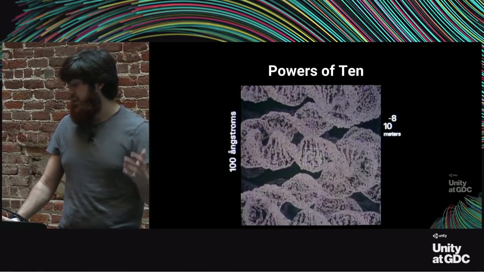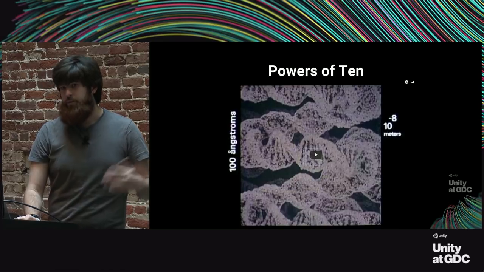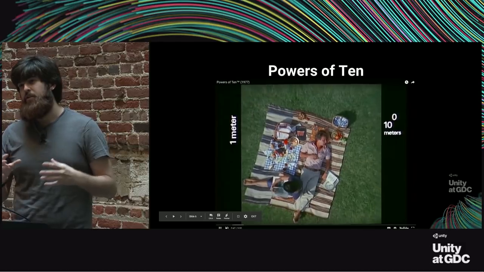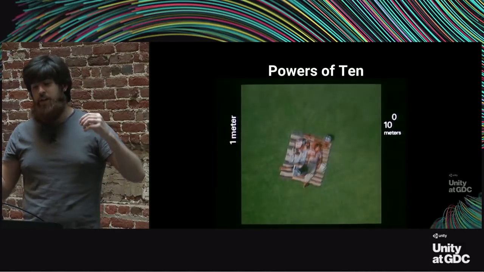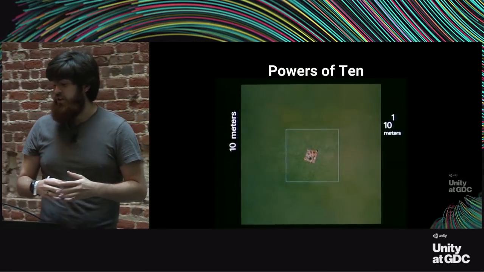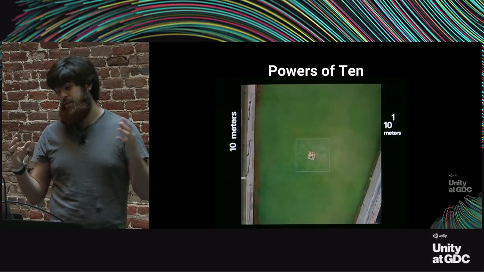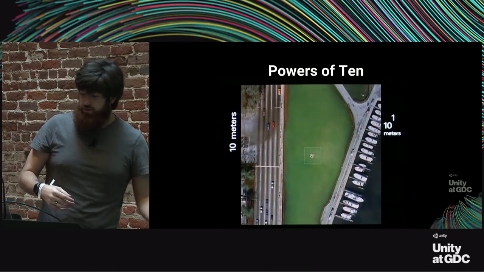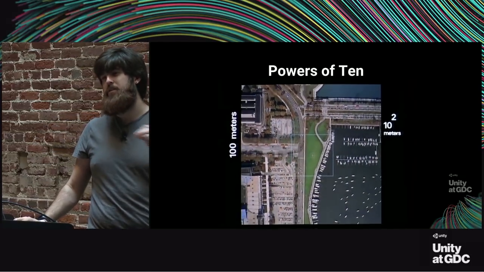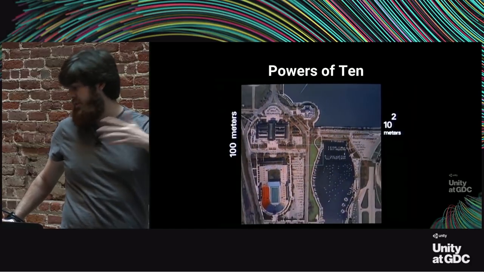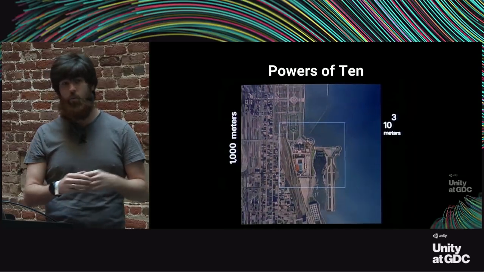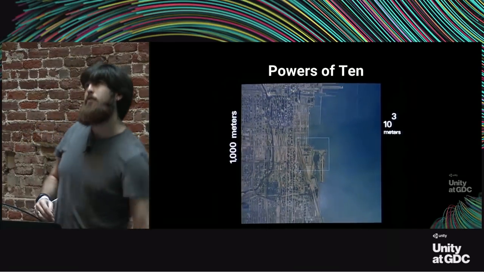How do we deal with all these different levels of scale? There's the Powers of 10 video from the 70s that tries to get people to wrap their head around changing orders of magnitude — you start out at person size, zoom out, and can see what ten-to-the-one meters looks like, ten-to-the-two, and so on. We're trying to represent all these different levels of orders of magnitude in the same seamless environment. In that video they had to cross-fade between different shots because you couldn't take one camera and just shoot it straight up in the air.